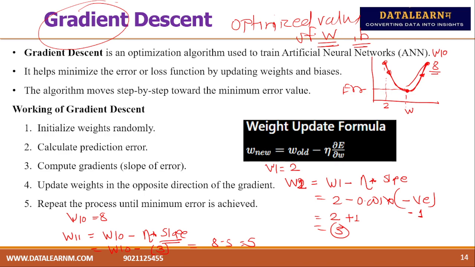So whatever we find in linear regression as the best fitted line, that is found here in a neural network with the help of gradient descent: the optimized values of W and B in this equation, that is y equals Wx plus B. Is it okay, guys? Yes, sir. This process is followed. I hope it is clear, everyone.